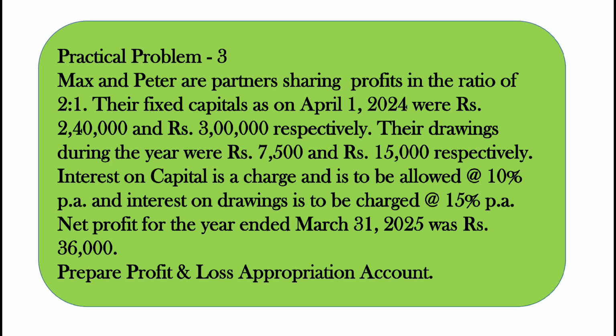So here one thing is important: interest on capital is a charge and is to be allowed. We have to allow interest on capital to partners, but not as an appropriation, but as a charge. And charge means whether you have profit or not, you have to provide interest on capital to the partners fully. When interest on capital is an appropriation, we can provide interest on capital only when we have profit. But here it is a charge.